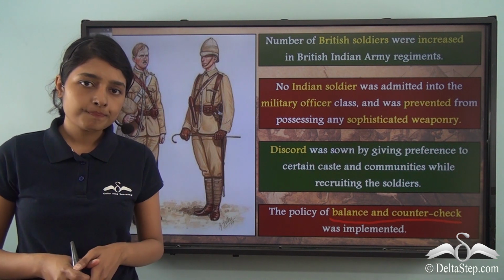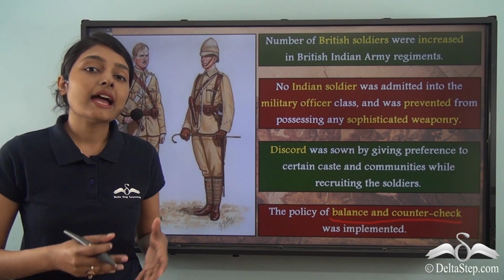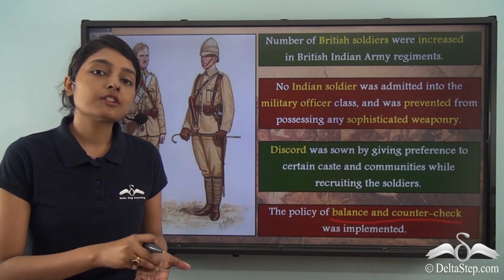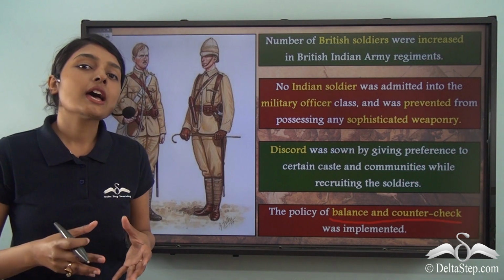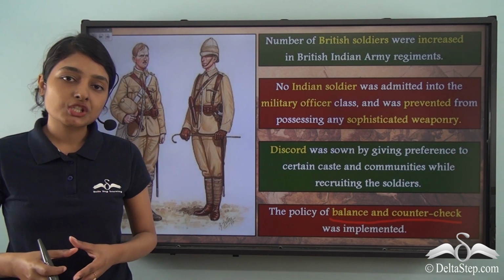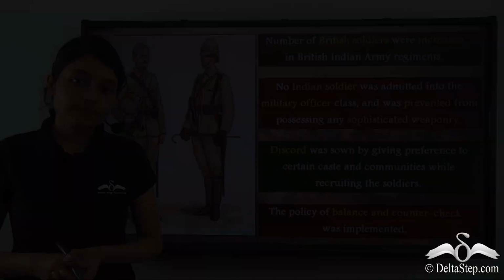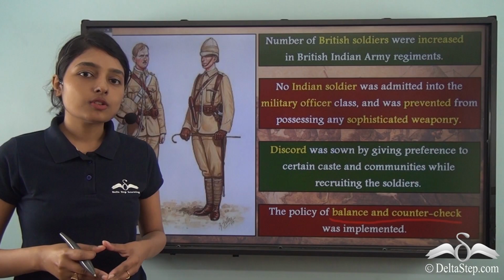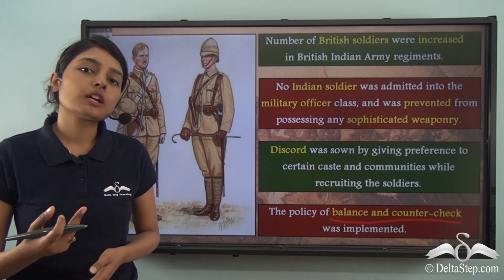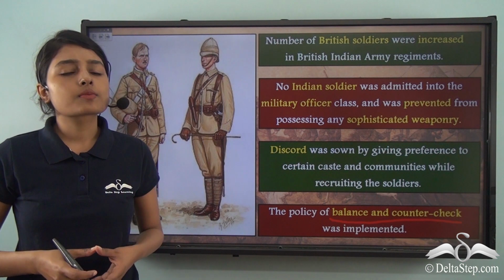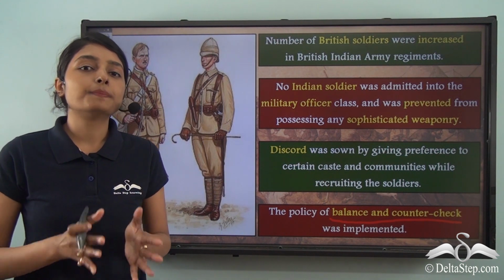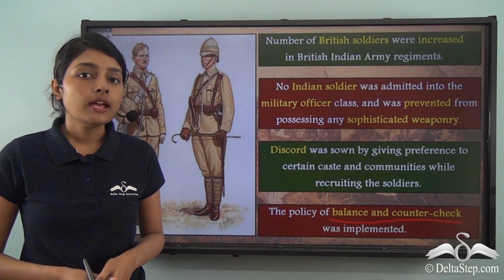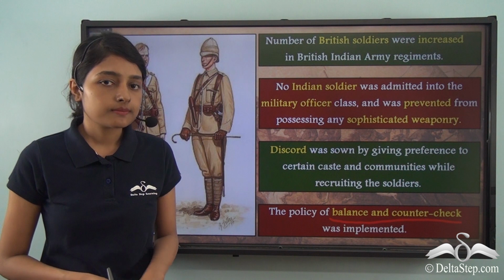distance from Punjab. And in this way, that person who would be uprooted from his own place, that is, he would be sent away from Punjab to Bengal, would have no local sentiments to share with the people of Bengal. And so there will be no element of unity among these soldiers. So the soldiers were recruited to far off places from their own regions. And all this was done with the single intention of breaking the unity of Indian soldiers who had played a very crucial role in the revolt of 1857.